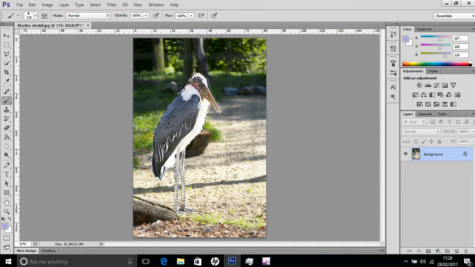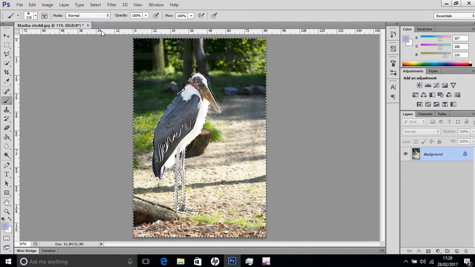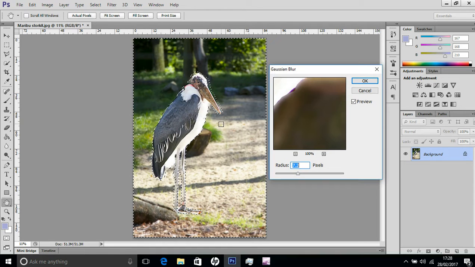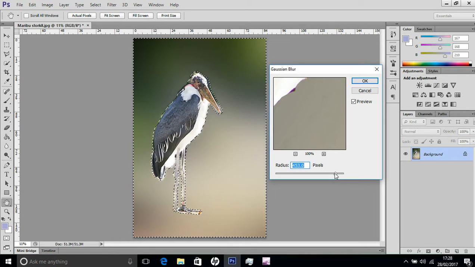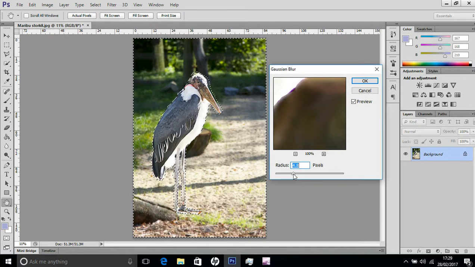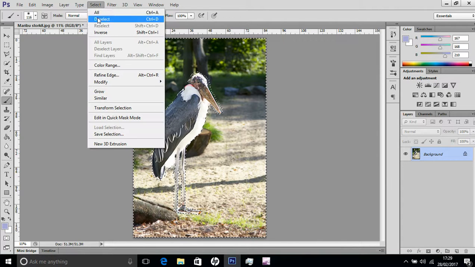Now we're going to work on the background. We're going to blur the background even more, although it's slightly blurred here, just to show you. So select inverse again, and this time we're going to do a blur filter. So blur and then Gaussian blur. And again, if you click and drag, you can see what effect it has. So that is way too far to the right. So if we go back to the left, you've got to try and make it look realistic. Okay, but what you're doing is you're highlighting the subject and bringing it out so it looks like shallow depth of field. Click OK. Now to stop things being selected, you can do select, deselect.